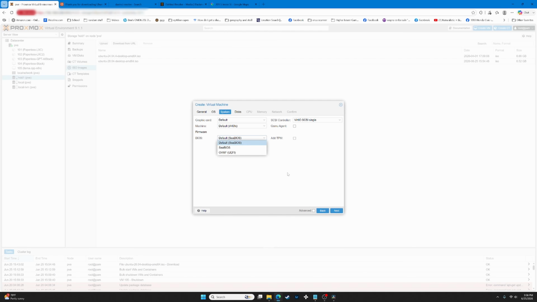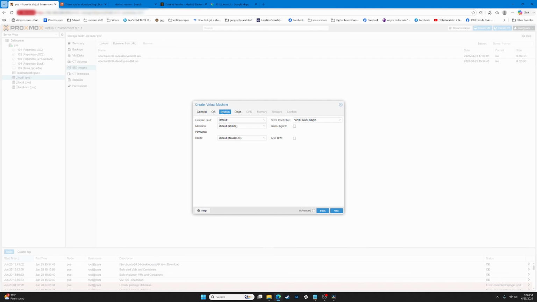You can change your BIOS. Basically, the SeaBIOS is the default. You can change it to UEFI if you want some more modern support. I think it is required for Windows 11, but I'm not completely certain on that. Your SCSI controller is your standard.